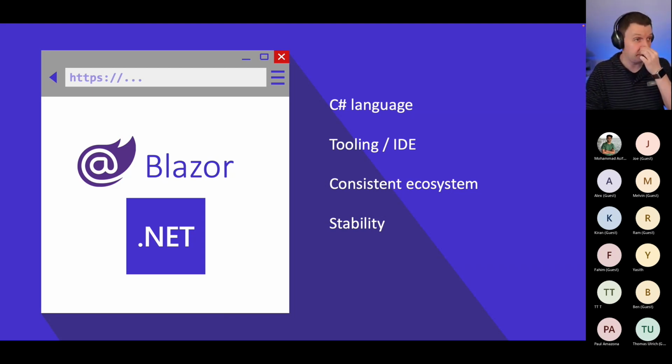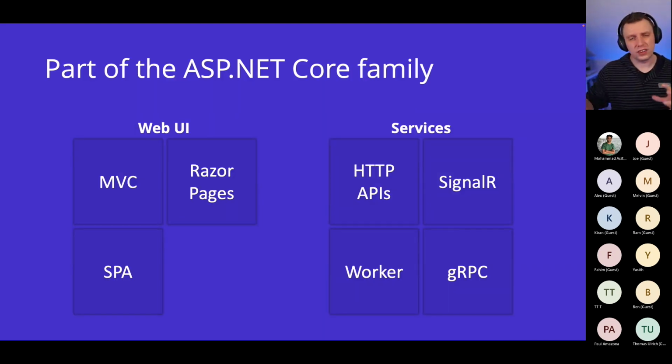So there's still interoperability there. If you have that JavaScript framework library that you still need, then you can totally connect to that and do all the things. We'll see that in a little bit as well. But if you don't want to write JavaScript and just want to keep writing C sharp, that's totally something that you can do. So where does this all fit in?